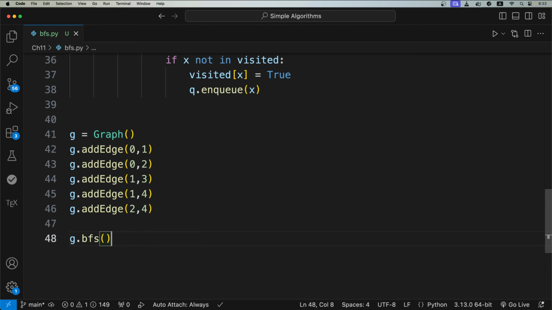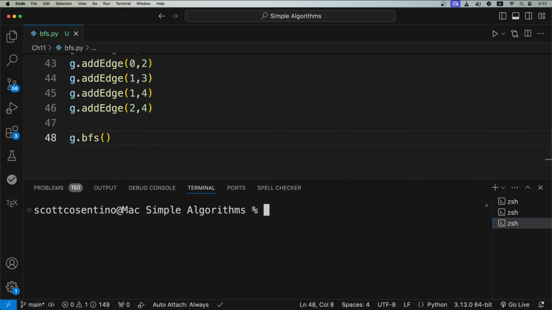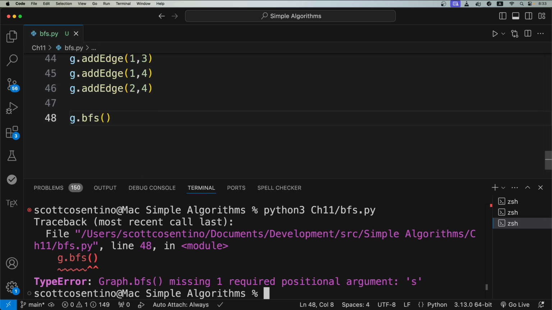Again, this is just going to print out the nodes as if we were searching through it as a breadth first search. I just want you to see first how that ends up looking, and then we'll actually do a search on our graph itself. And we'll see here, oh, it's just missing a positional argument for source. So we'll start it at node 0.